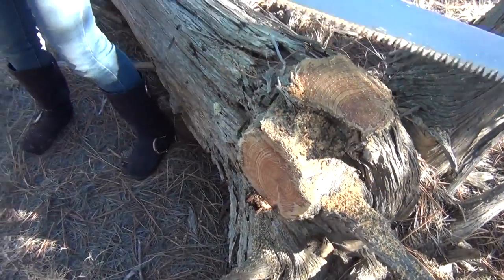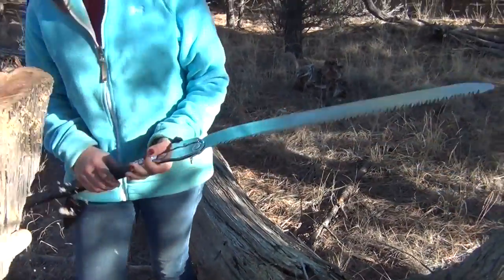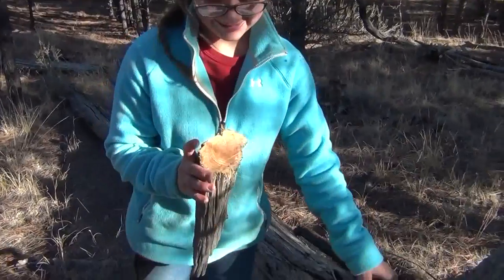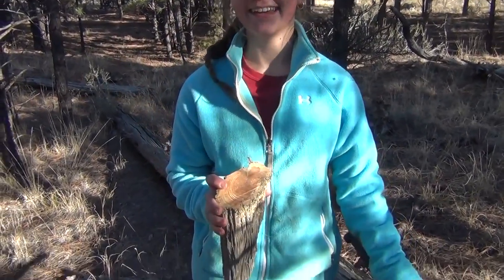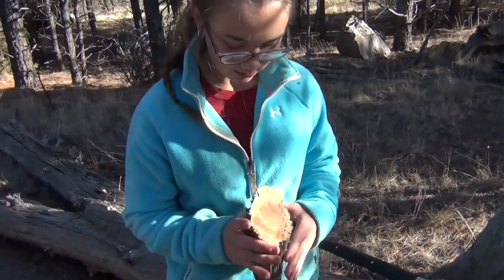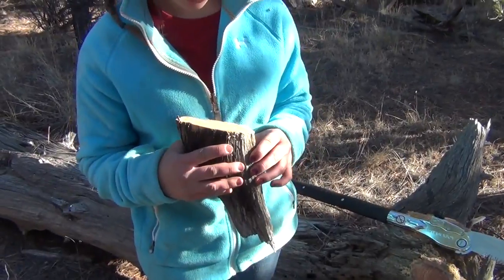Look at that. There's your piece of wood, sweetheart. Let's take a look. What do you think? I don't know. I just like it. It's 4 teeth per square inch, so it cuts. That's a big piece of wood, and that's hard wood. That's kind of a fat wood. Good stuff, huh? Yeah. Awesome saw.